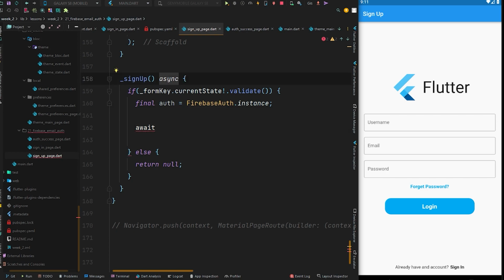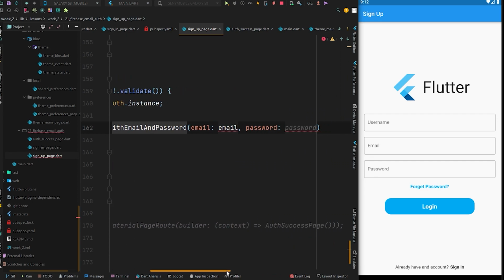For this we also have to make our function asynchronous. And next from this auth instance we will call createUserWithEmailAndPassword, which is coming from this Firebase Auth package.